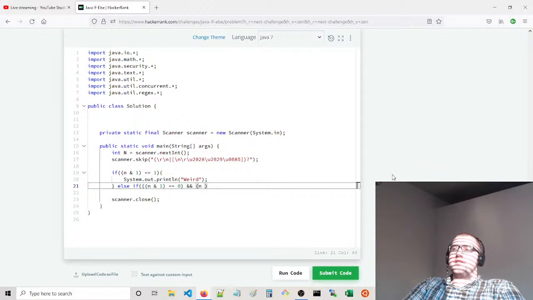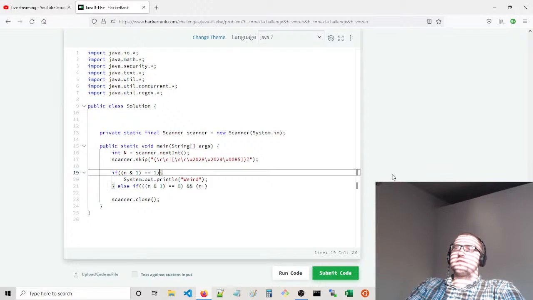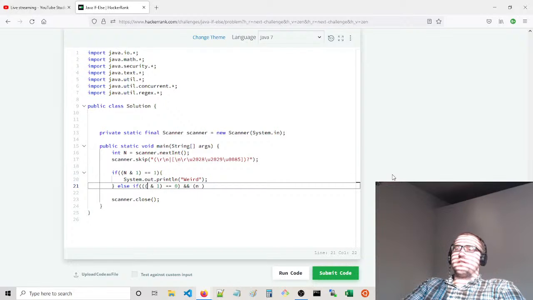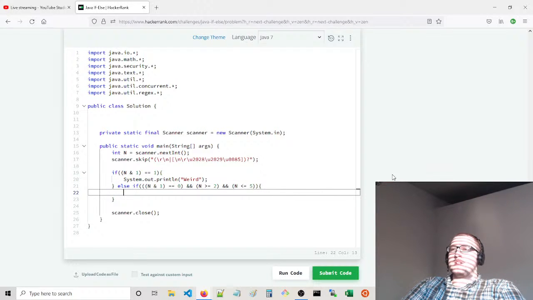And n is, oh, using a large n here. Odd, or yeah, odd, or even, and n is greater than or equal to 2, and n is less than or equal to 5. System.out. Weird.